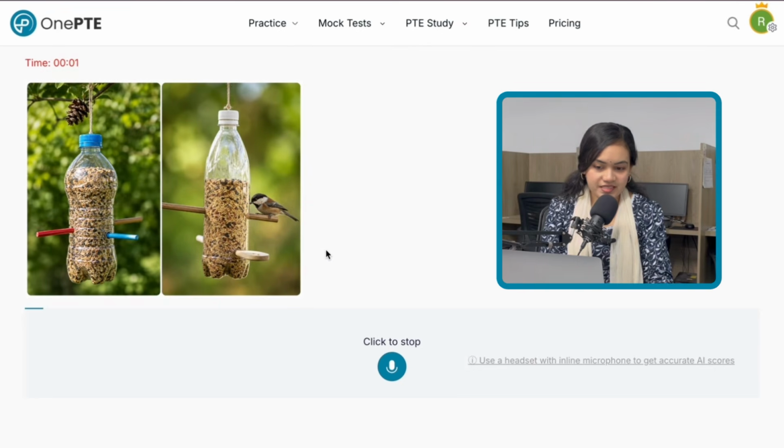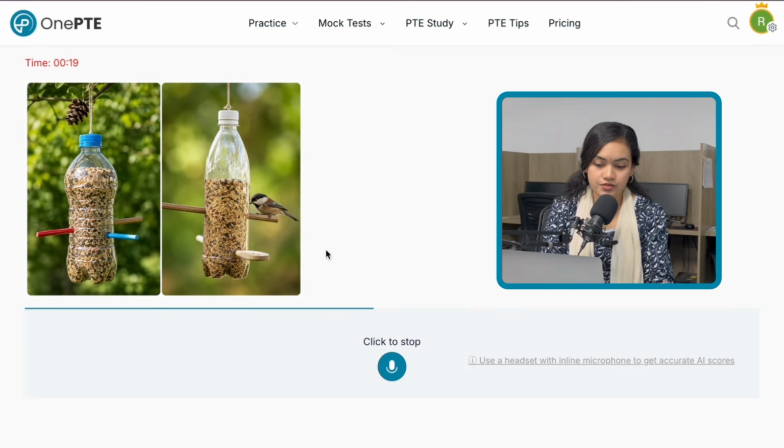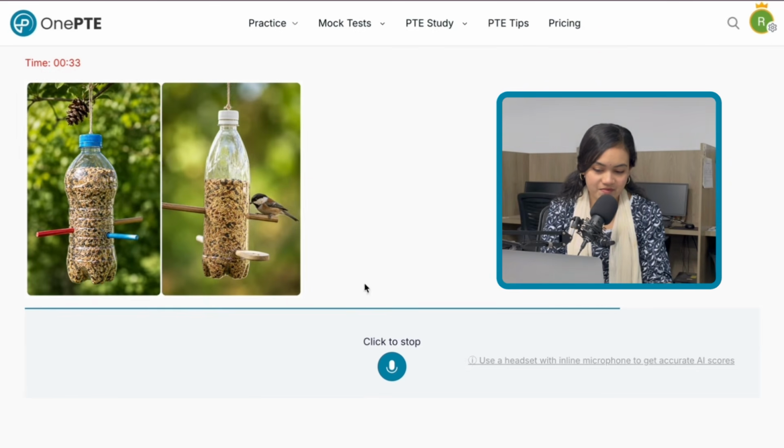The image presents a creative DIY bird feeder made from recycled plastic bottles. 2 similar feeders are shown in a blurred background. Both transparent bottles are filled with mixed bird seeds and have wooden perches attached through their sides. In the second picture, a small bird is sitting on the perches. The image highlights recycling, sustainability, and support for wildlife. Overall, it demonstrates a simple, eco-friendly way to reuse plastic bottles while providing food for birds in a natural environment.